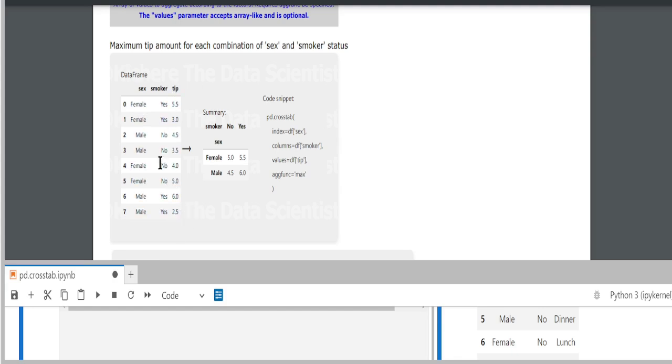So if you want to find the maximum tip amount for each combination of sex and smoking status, then the values parameter comes into application. So what should we do here? First, let's create a data frame and try to see.